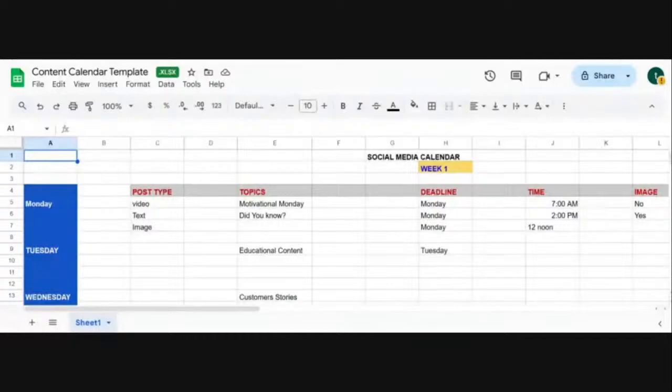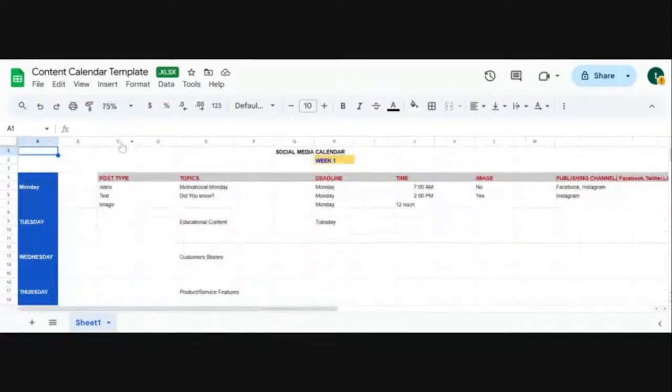So how do you now plan that? Because I'm talking to moms, how do we plan that in such a way that it is going to fit into everything that we want to do? So this is what we call a content calendar. This is an example of a content calendar. Let me put this to 50 or 75 so that we can see. Okay, so this helps us to keep everything that we want to do in check.